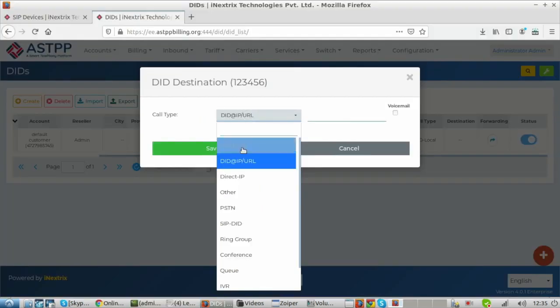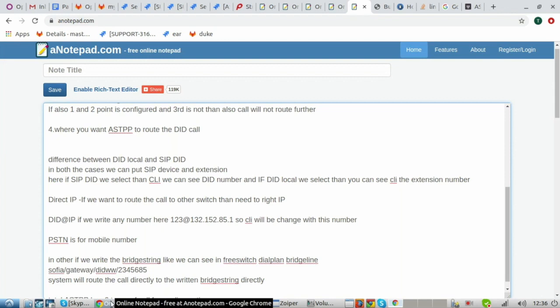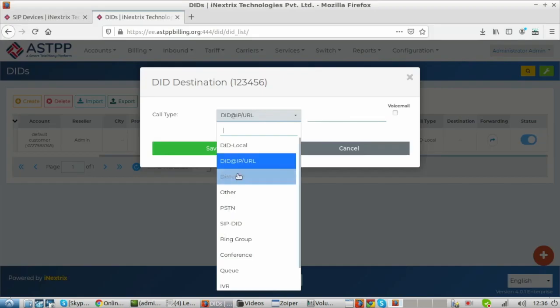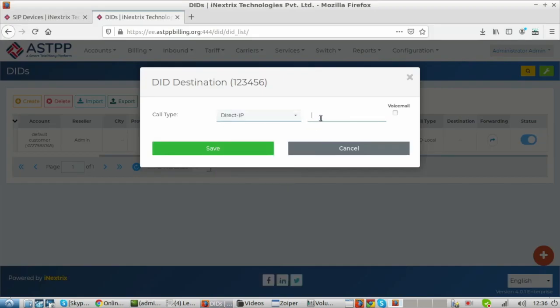The next is DID at IP or direct IP. In both options, the only difference is that for direct IP, if we want to route the call to another switch, then we need to write the IP here. Suppose we want to route the call to another switch like IP 1.1.1.1, we can write it here and save.